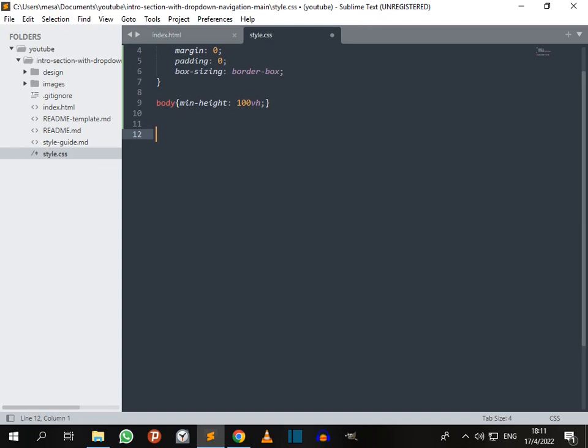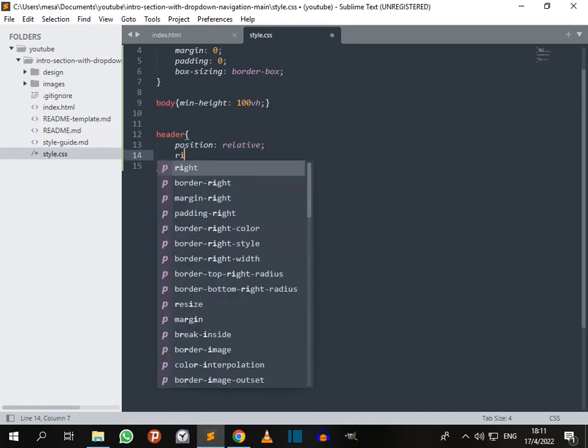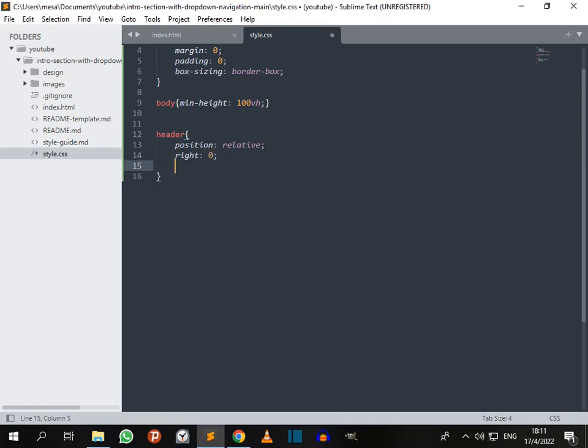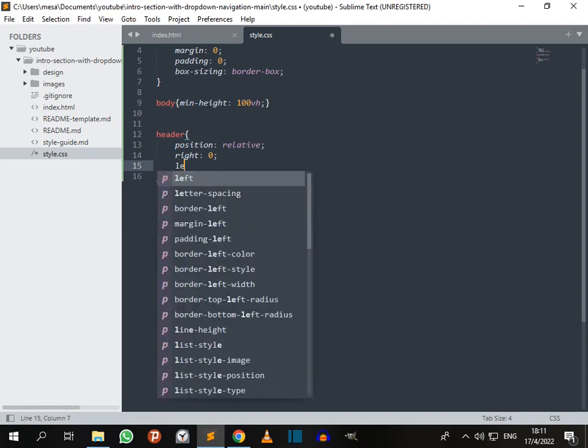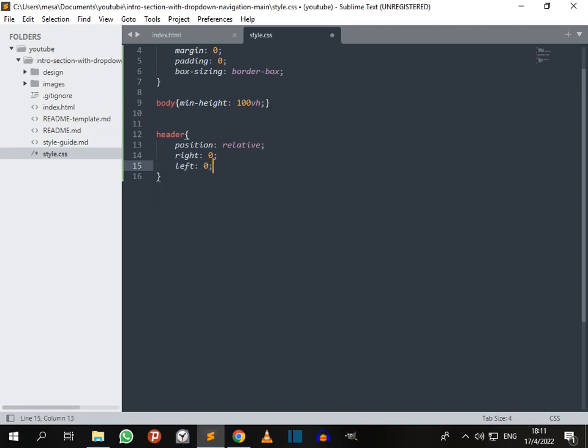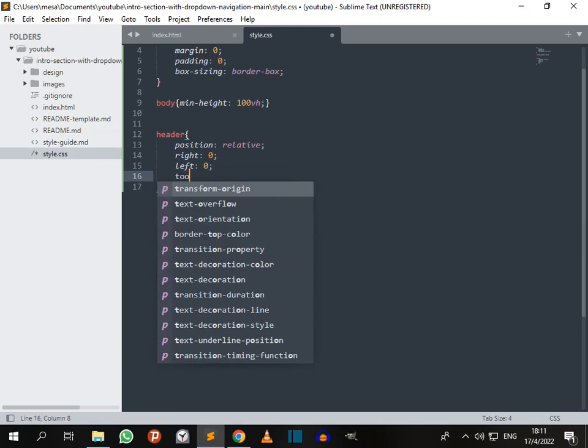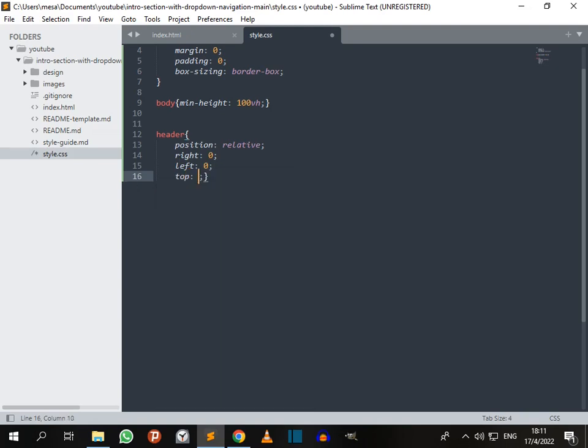Now we're going to style the header. Let's start by saying position relative. Right side, I want it to be 0, and the left side as well. Let's have 0 to the top.